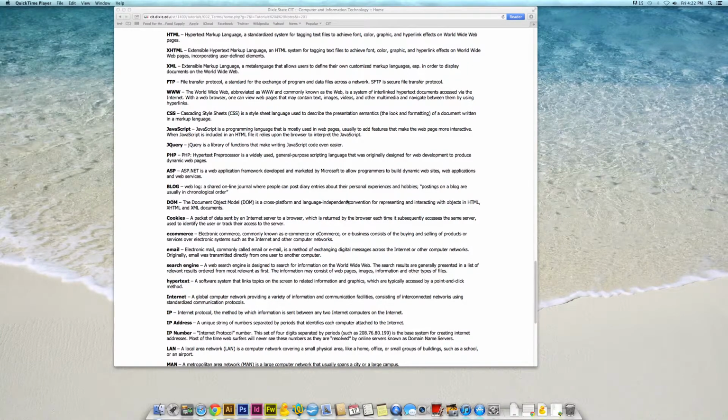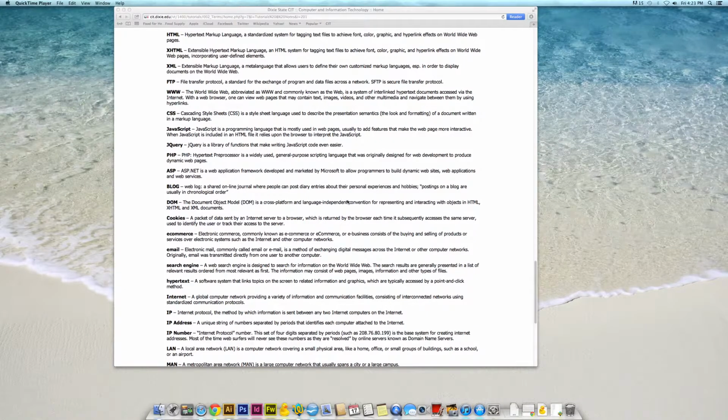PHP is an acronym for, it's actually a recursive acronym for, Hypertext Preprocessor. Originally, it was known as Personal Homepage when it very first came out. It was a set of tools to help build out personal home pages, and now it's grown into a pretty solid environment for building out dynamic web pages. And that's a server-side technology. So you're going to write the code, and it's going to reside on the server, which is different than JavaScript. That's a client-side environment, where the browser interprets it.